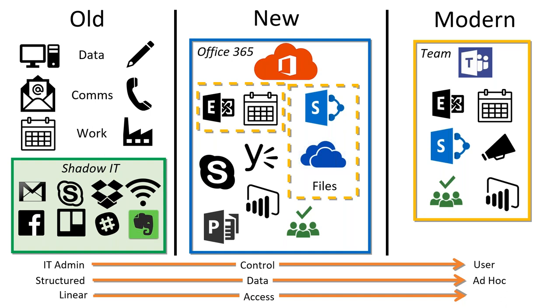Now, that means that access moves from, as I said, a very linear approach. Most people who are traditional in their approach to information work in a very linear way. They go to their inbox and they cycle through their inbox from top to bottom, and then they go back to the top and they work through it again. Same with files and folders. They like a very linear, structured environment. But the reality is we've moved to an environment where things are happening in parallel. You may be a member of the admin team. You may be a member of the finance team. So you need to work across all these sets of information at the same time rather than just dealing with things in a linear approach.